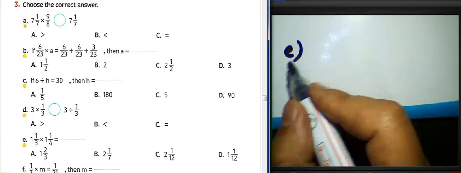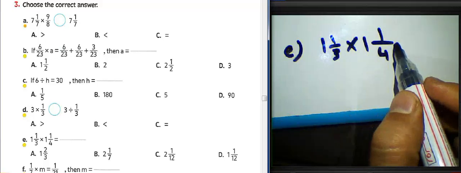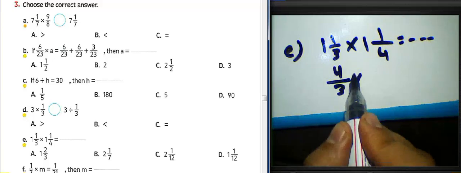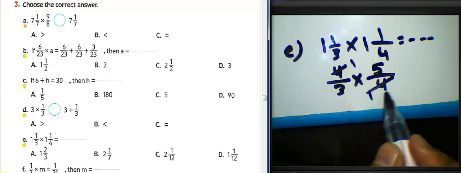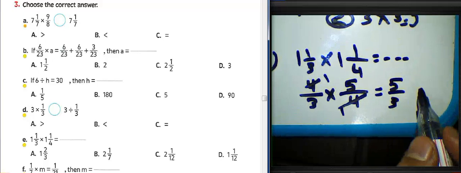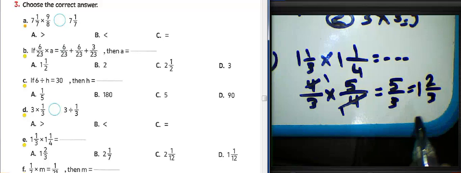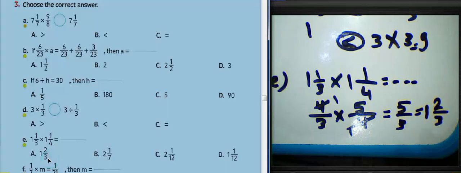Question letter E. 1 and 1 over 3 multiplied by 1 and 1 over 4 equals space. We can write 3 here. 1 times 3 equals 3 plus 1 equals 4. And write 4. 1 times 4 equals 4 plus 1 equals 5. 4 divided by 4 equals 1. And then 5 times 1 equals 5. 1 times 3 equals 3. 5 divided by 3, write 3 in the denominator. 5 divided by 3 equals 1 and remainder 2. The result will be 1 and 2 over 3, okay? It's about question letter E. 1 and 2 over 3, letter H. Choose letter H for this example, my students, okay?